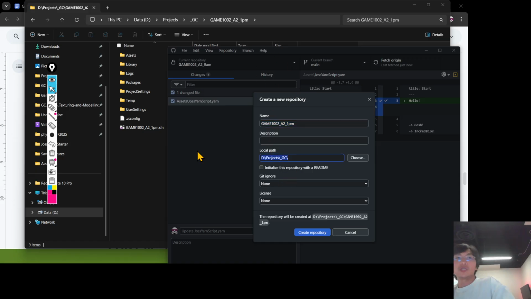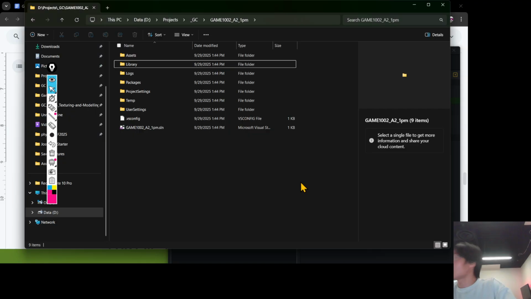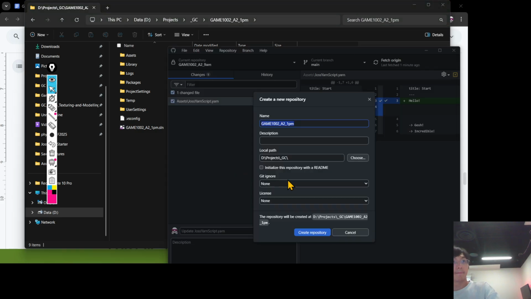The GitHub repository is going to do the same thing. It's going to go into this folder and it's going to make a folder or find a folder named this, and it's going to put the repository there. We want the repository to be in the same folder as our Unity project. We want them to be in the same place. So both of them need to go in this folder, right? That's why I'm going to say it should go to this GC folder, and the name of where it should put the repository is this, and it's the exact same name.